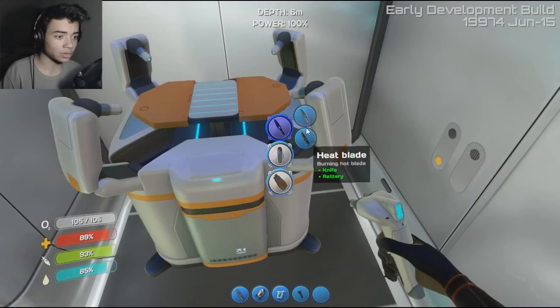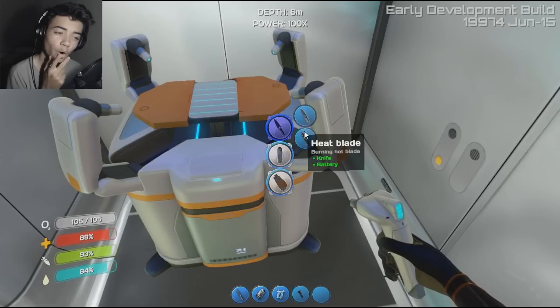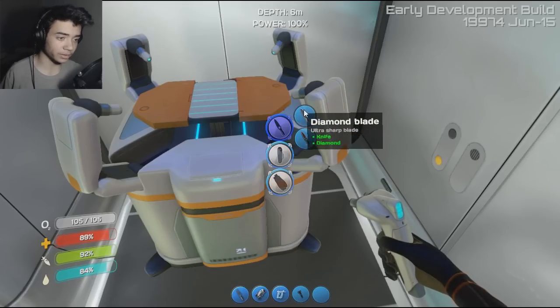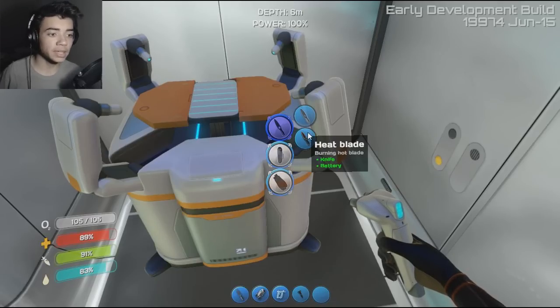So that's awesome. I got that. I have the regular knife and I can make either a diamond blade, an ultra sharp blade, or a heat blade, which is a burning hot blade. Obviously the sharp blade hurts more. The heat blade, however, when you kill something with it, like a fish, will instantly cook it for you, so I don't have to cook it myself. Is it really that useful? Yeah, it's pretty useful because I can be in the sea and I'm pretty hungry. That happens to me all the time. I can instantly make, like, maybe a peeper, kill it and get food instantly. So that's awesome.